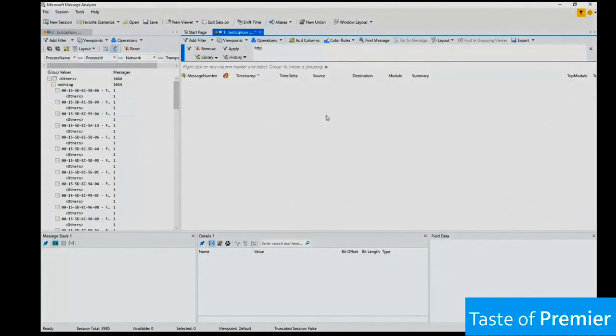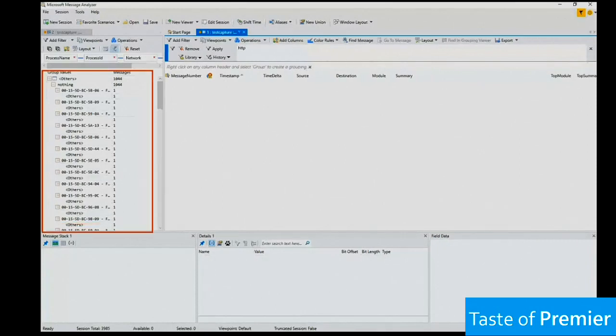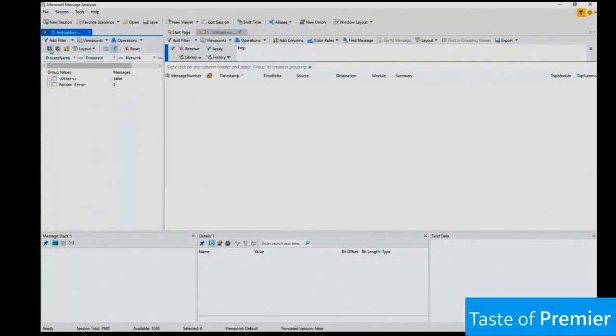And while that's happening, let me just point out the other pieces of the UI real quick. So this is the conversation tree I was talking about. The difference with our conversation tree is that you can change it. And you can see at the top that these little fields here define how the tree is arranged. So we've got a process name, a process ID. And I can collapse these all. This is kind of a boring trace in that there's not a lot of processes captured with this one.